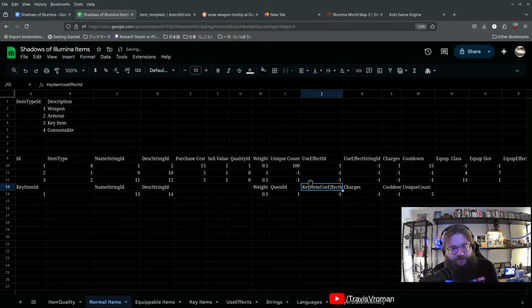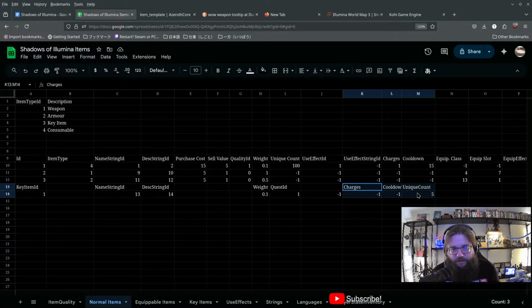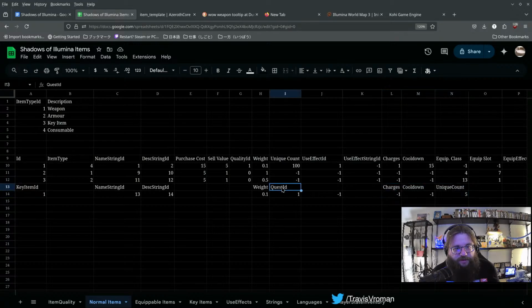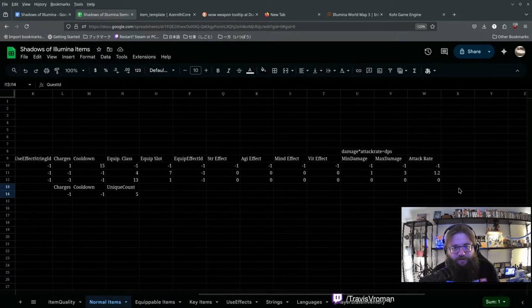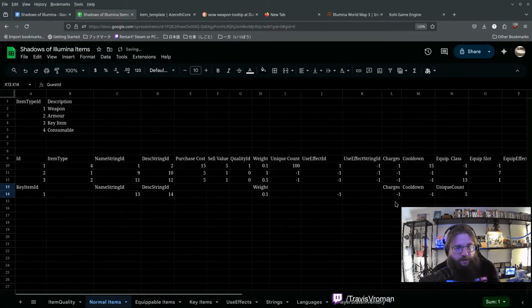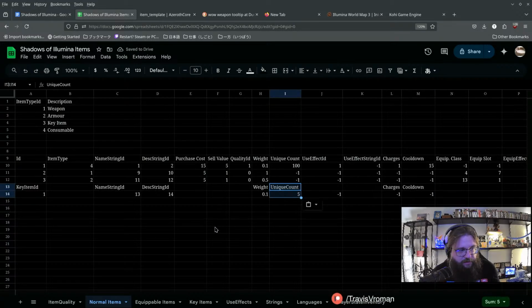Yeah, okay, so we're just going to use effect. We're not going to have a separate one for key item type. Charges. We already have charges here, right? So charges, cooldown, and unique count. So let's put this here, and then unique counts, in this case, is 5. So I'm going to take quest ID for a second. I'm going to put it down here, and we'll come back to that. Right, and so unique counts can go here. All right, do we have anything lined up? I think we do.